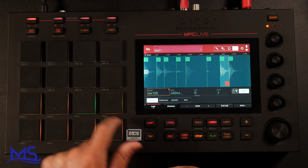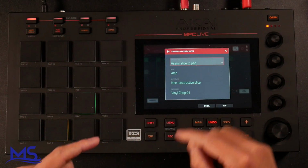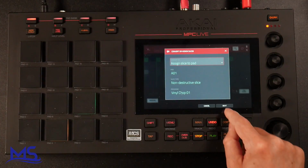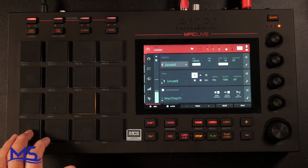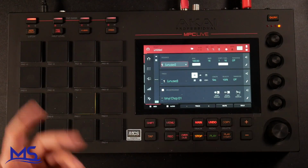So I'm gonna use this kick. If I go to shift, convert, I'm going to go ahead and put that kick on pad 1, assign slice to pad 1, do it. So when I go to main, we got that right there.